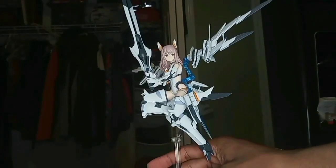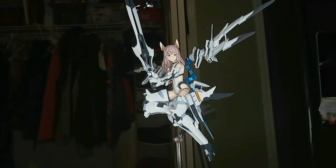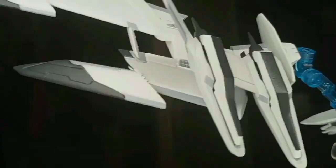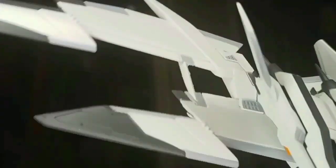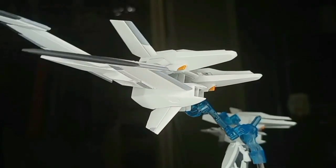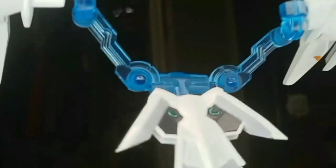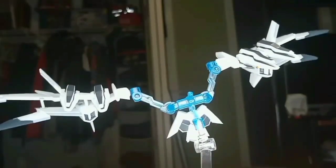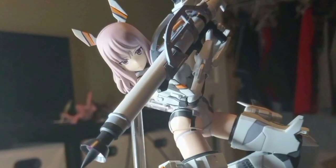It almost just fell over. There's an insane amount of paint and detail, despite the fact that most of this is molded in the color that you see. But that's good, because it means that should this fall over or chip up against something, you won't get any paint scuff. Lovely. Just lovely.